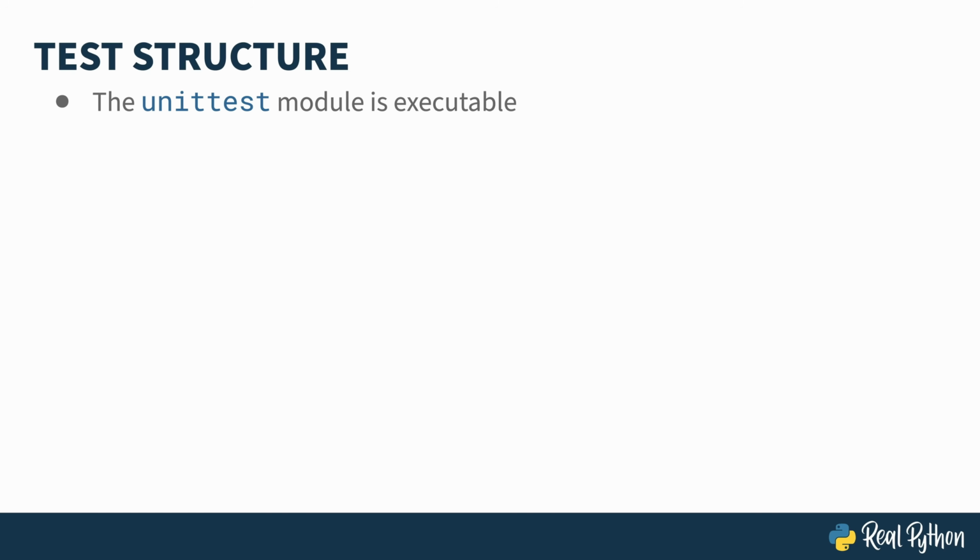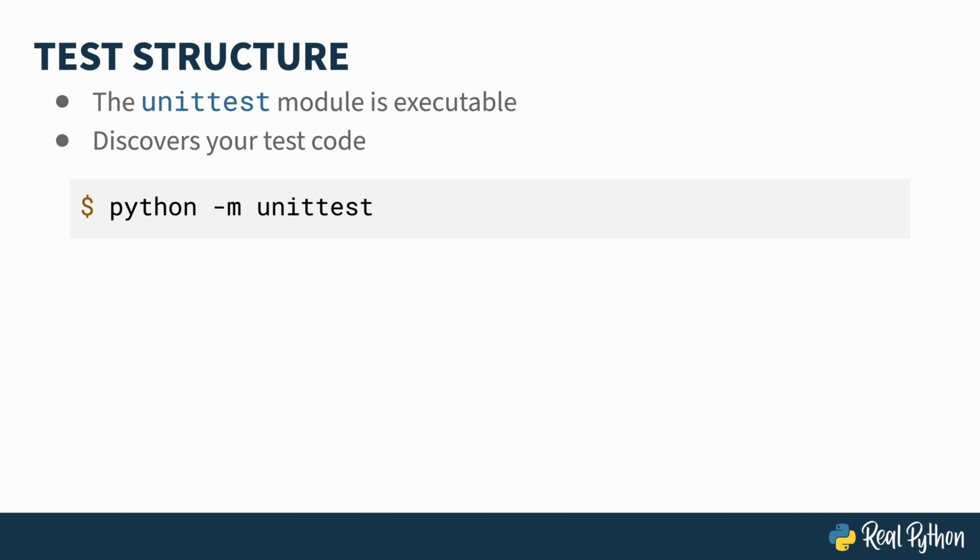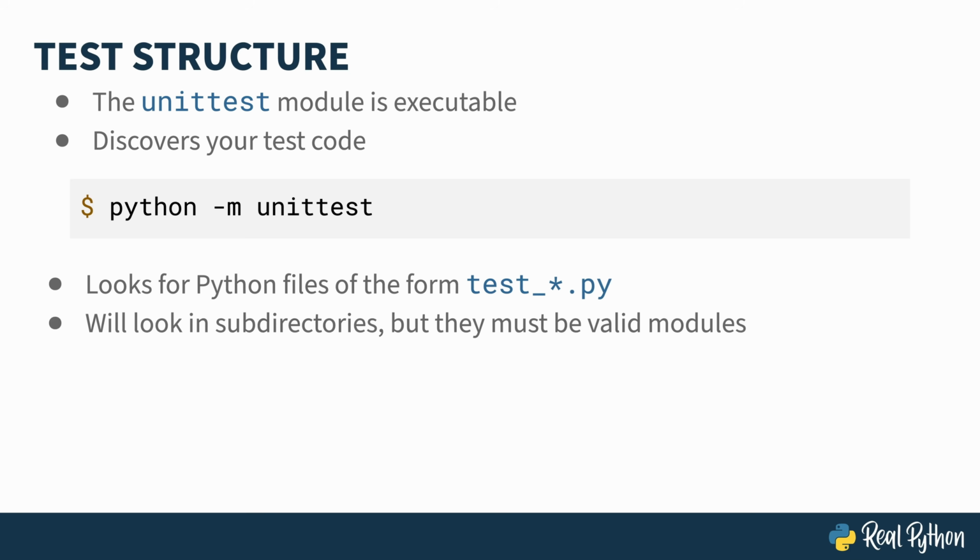The module itself is executable, and when you run it, it looks for your tests, creates a test suite, and then executes that suite. You run Python modules using the -m flag. To run test discovery, you do python -m unittest. This executable module looks for Python files that start with test_, and then looks in those files to create a test suite. The discovery process will look in the current module as well as subdirectories, so if you have a lot of tests, you can stick them together in a directory. Common practice is to name that directory tests.